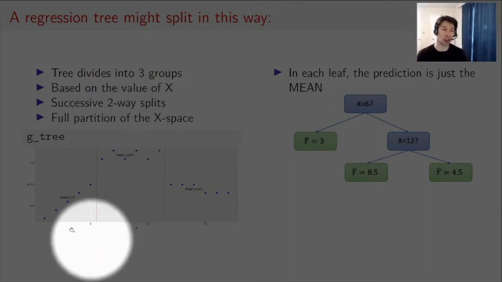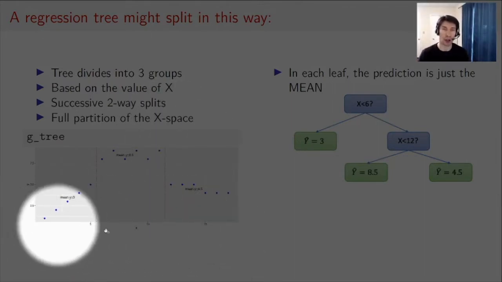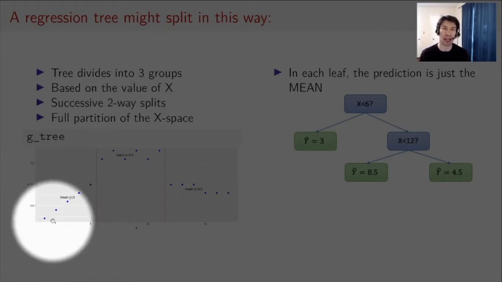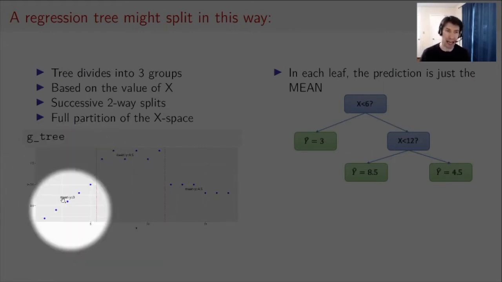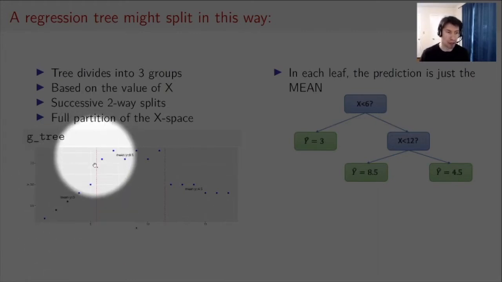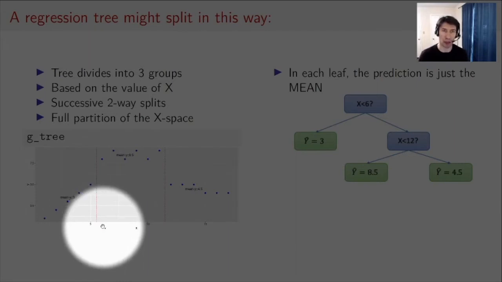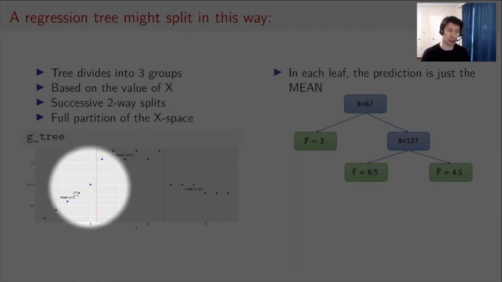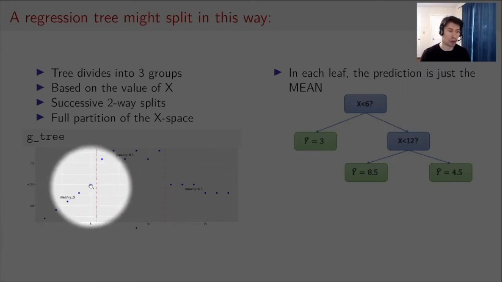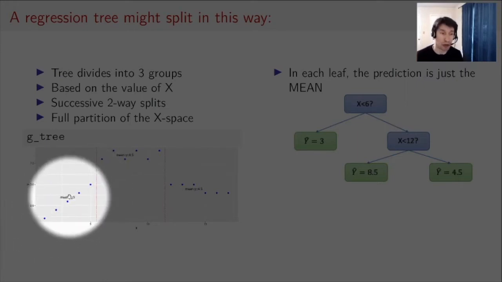These three zones are defined by the range of x, not the range of y, even though they actually define groups in the xy space. So let's say here's a first zone that is below this red line, somewhere between 5 and 6, that defines a group here that has y values 1, 2, 3, 4, 5, mean is equal to 3.